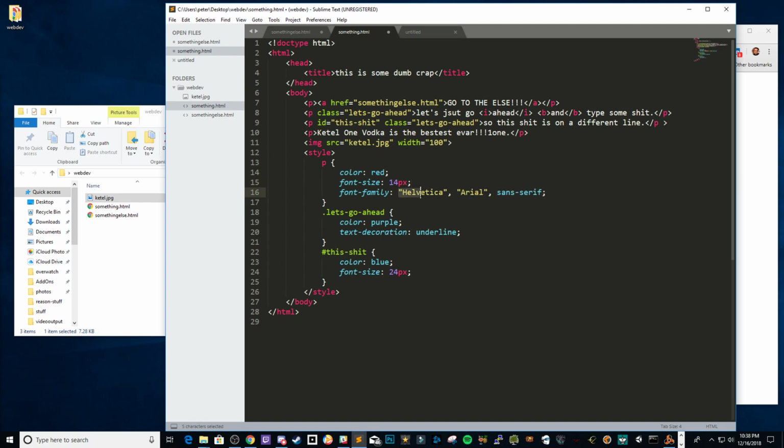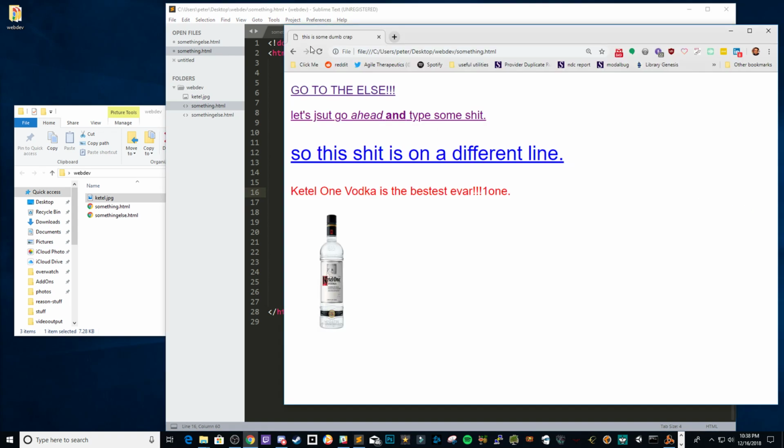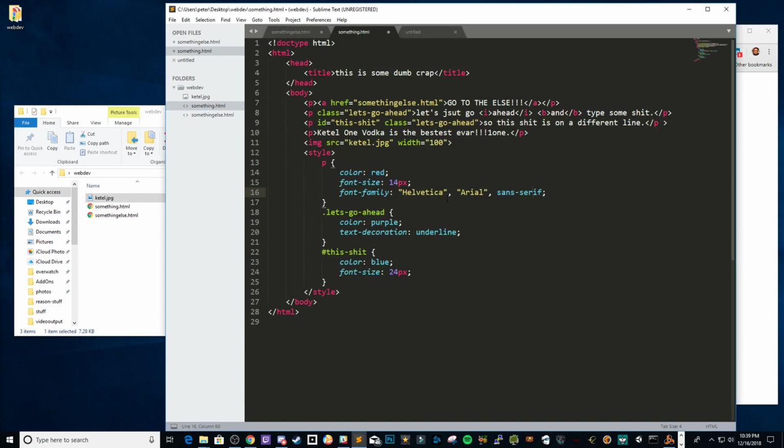If it can't find Helvetica, then it'll look after the next comma, which is this guy, and say, we can't find Helvetica, let's try Arial. And if it can't find Arial, then it'll just pick any sans-serif font. So it'll pick one of those three anyway. So that's font-family. There's more to it than that, but we're just going to leave it at that for now.